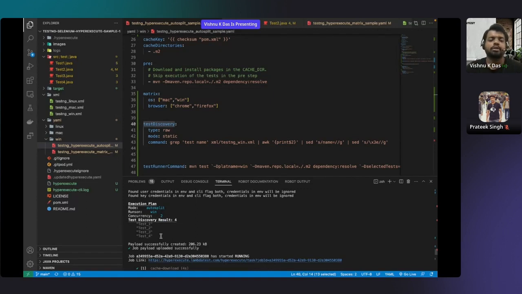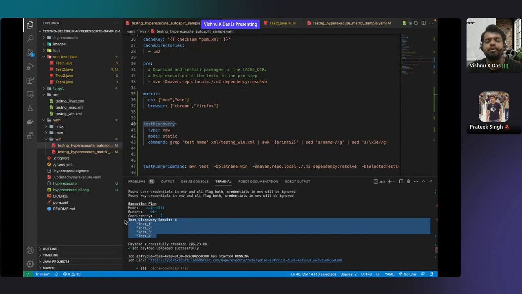It also helps in resource utilization. For example, if you have 2 tests and you have selected a concurrency of 4, because it knows I have only 2 tests, it won't spin up 2 more VMs. It would just override the concurrency to 2, because only 2 VMs would be enough. That's how static works. So discovery is done here itself as soon as you start the execution.